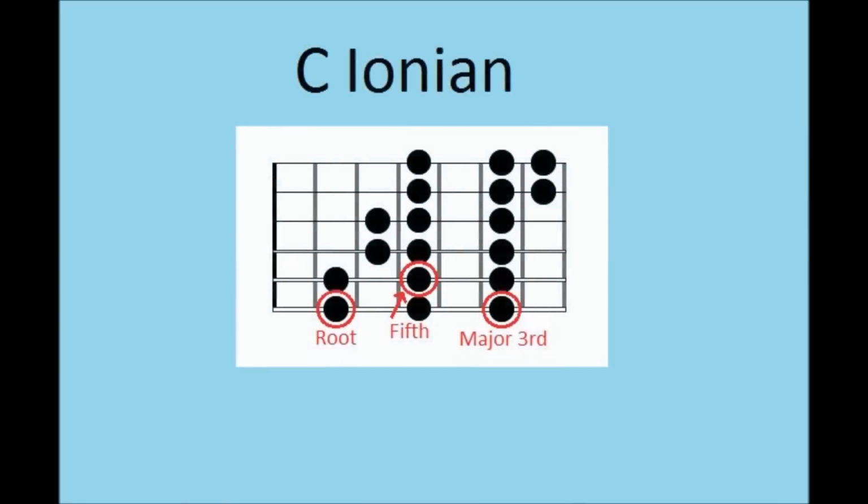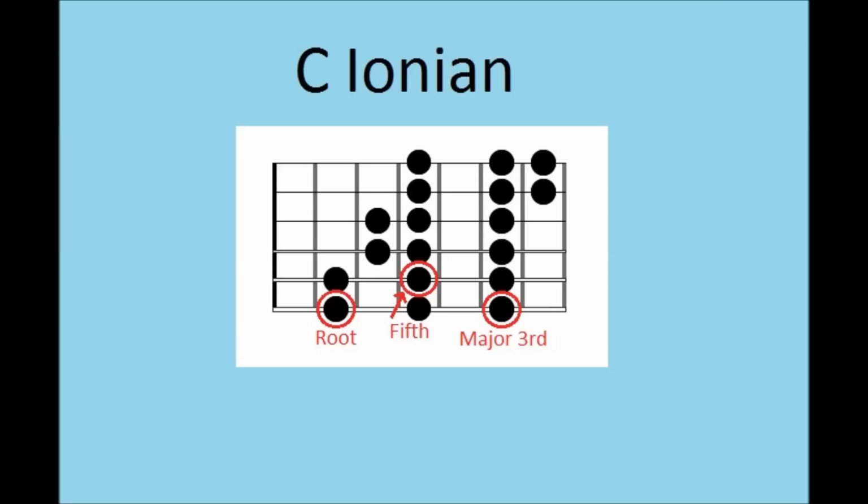Why is the chord for the Ionian mode major? Why is the chord for the Phrygian mode minor? And what's with that weird diminished chord for the Locrian mode? Well, it's all to do with the intervals of each mode. Let's take a look at why a major chord suits the Ionian mode. A basic chord must have a root, a third, and a fifth. By studying the intervals of a scale or mode, we can determine what the appropriate chord is.